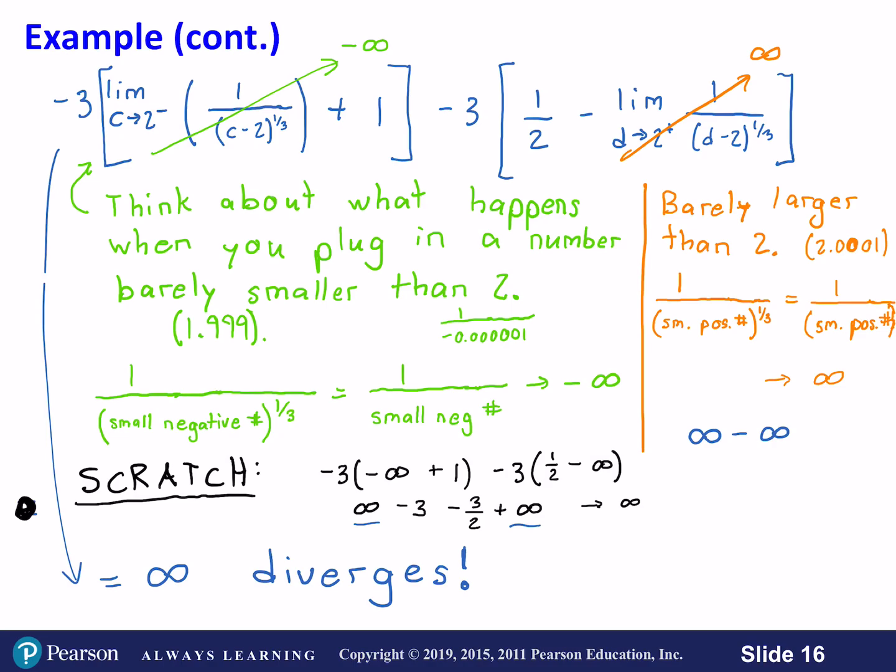But for the purposes of this section, we generally aren't that mean. And so if you do see infinity minus infinity, most likely you've made a mistake with one of your signs somewhere. So check to see that one of your signs, or check to see that both of your signs are correct. Okay, let's continue.